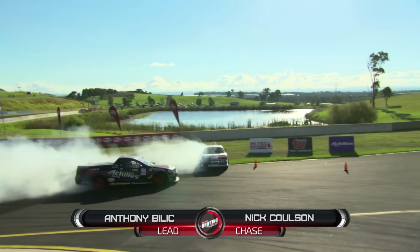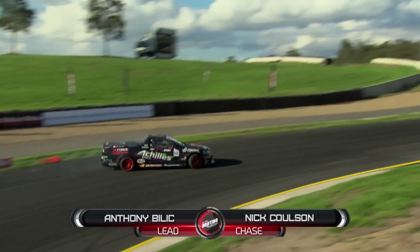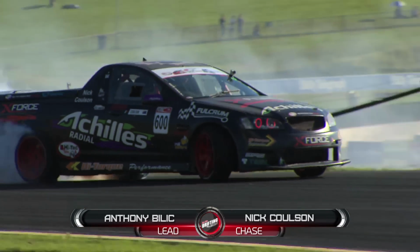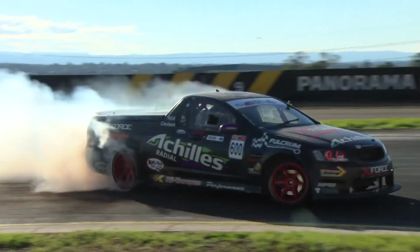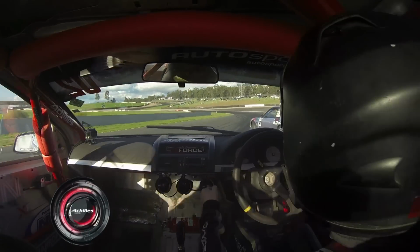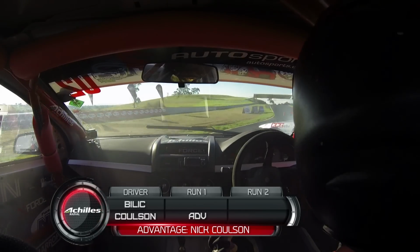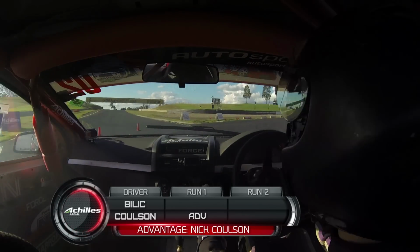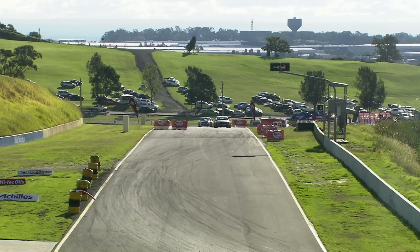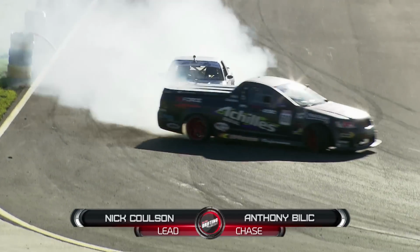Oh, and spinning. I was going to say there, Nick, a little bit conservative there, but rightly so, with Billick actually spinning in front of him and handing an easy chase car win. Earlier on in the runs, we saw that chase cars pretty much the underdog rule across the board. As they come through here, Coulson giving him a bit of a gap, little tap on the handbrake, keeping conservative, but showing true mastery, being able to avoid contact there with Billick as he spins to the infield. Bring up a good point, until we got to the top 8, 20 out of the 21 runs have been won by the first of the lead cars.